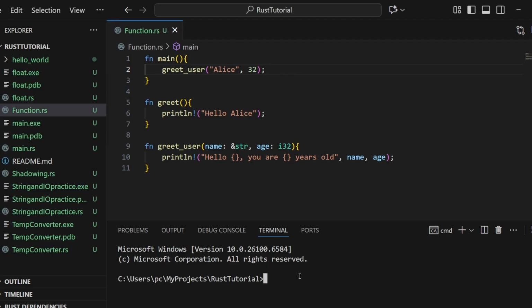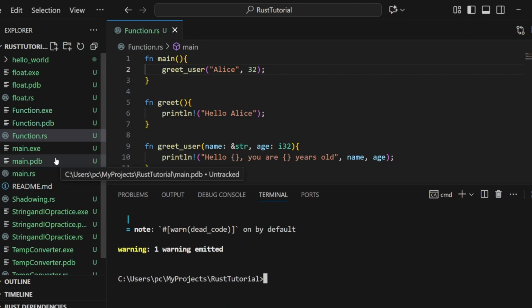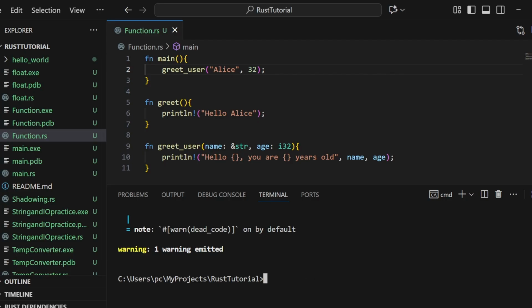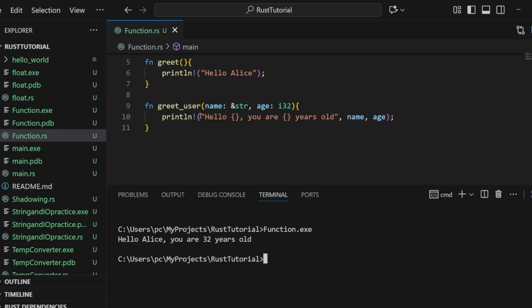Now let me compile it: rustc function.rs. So it is compiled now. The .pdb and .exe files are generated. Let's execute the function.exe. So here I got the string hello Alice, you are 32 years old, which is the same as this println parameter.